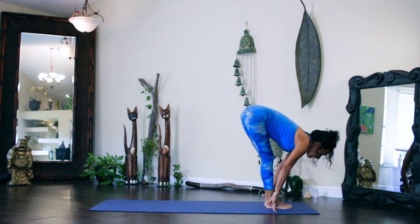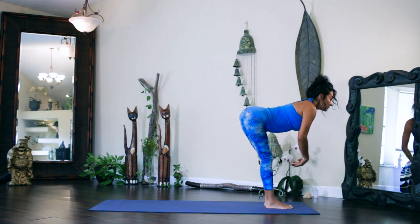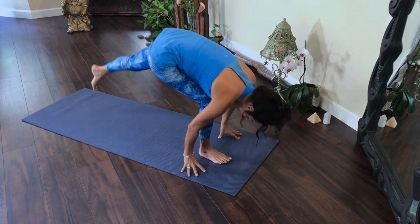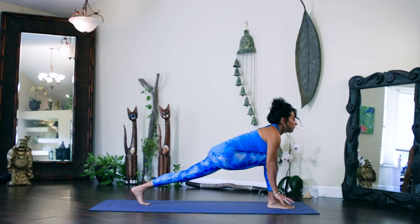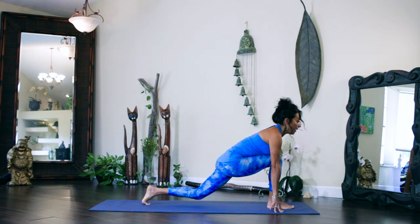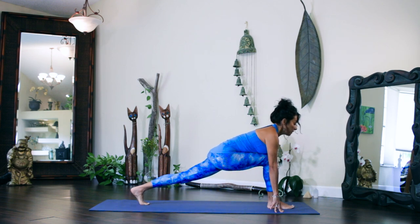Flat back, inhale, your hands can go on your shins. Fold in, exhale. Left leg goes back, giant step, look forward, knee over ankle. Fingertips on the mat, the left knee hovers over the mat, bending that knee. Inhale. Make it straight, heel back, exhale.